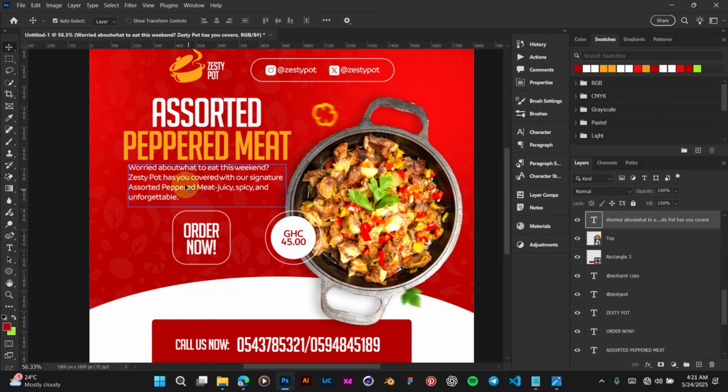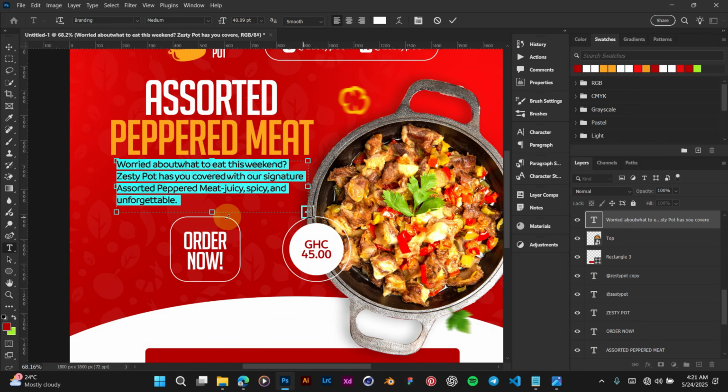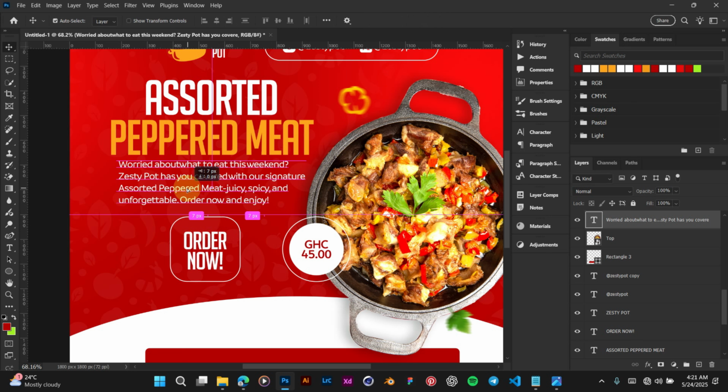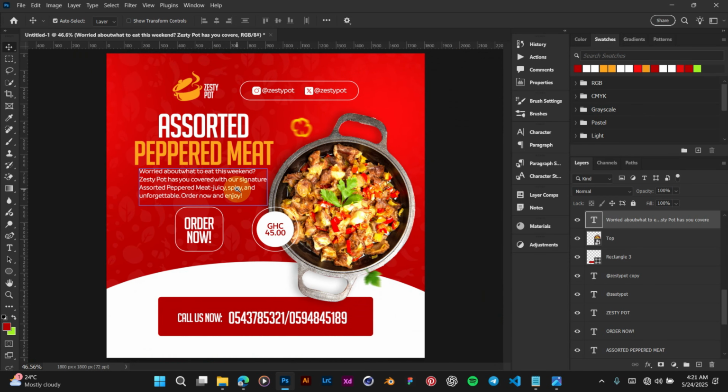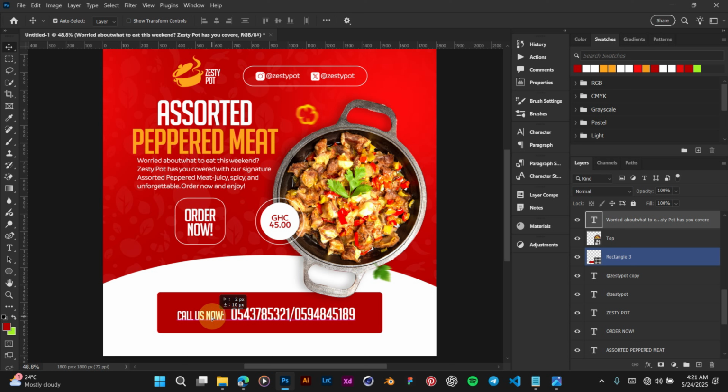Now that you see our text, we didn't even check it. There was some kind of text inside it, so I think we have to bring it out. We didn't add the order now. Let's add it. Sorry, I just noticed that we didn't have it, so let's make sure we have it like this. Now we have our order now here. This is nicely done. We have our text, everything.